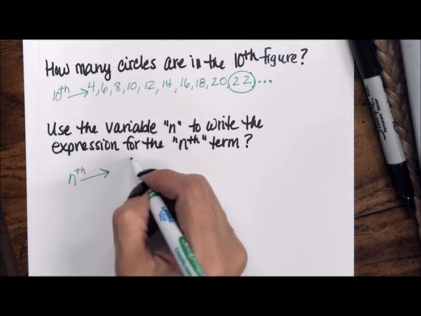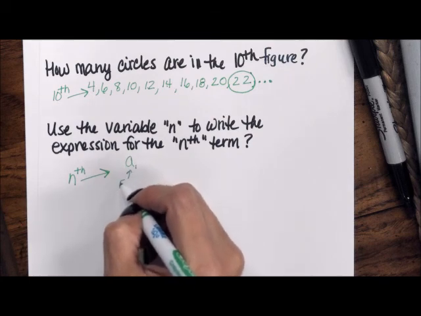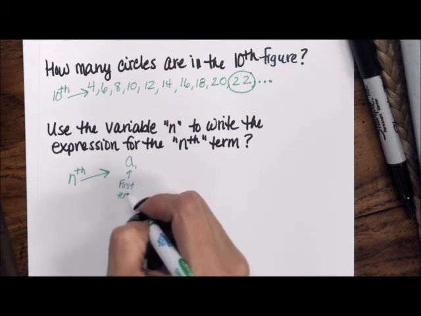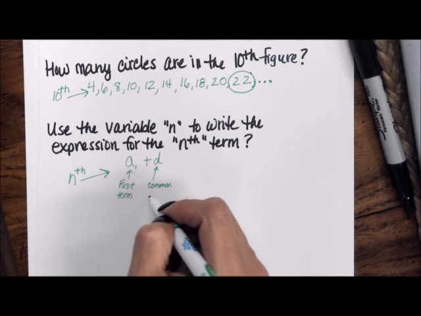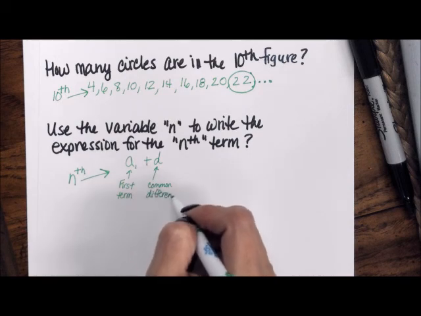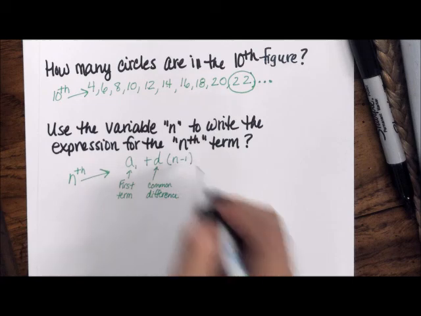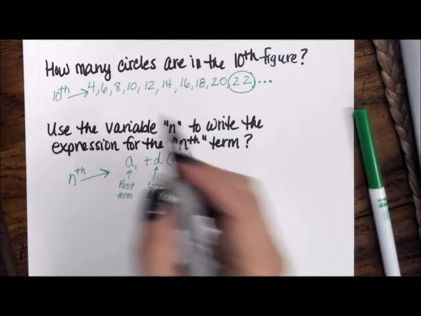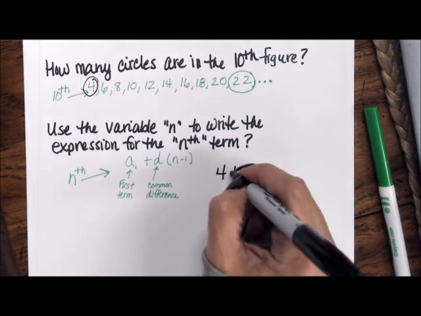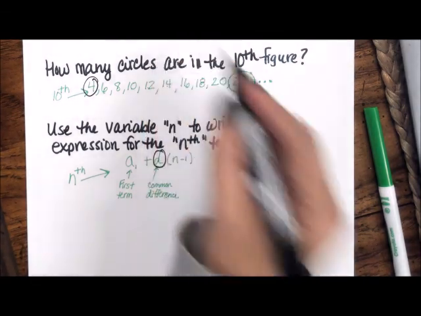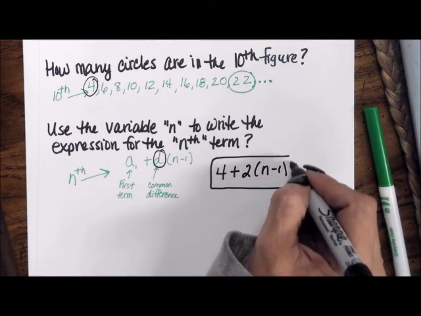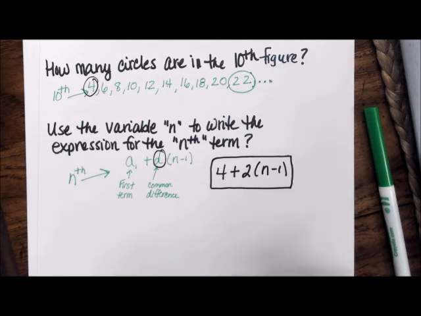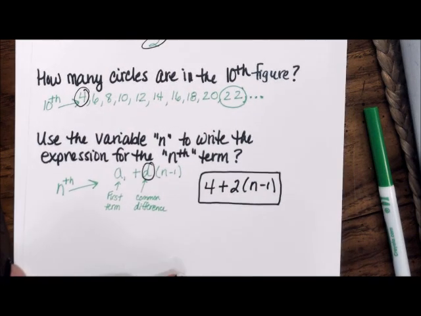All right, remember to do this. We take A1, which is the first term, we did this on the Nearpod, plus the common difference. D is the common difference, times parentheses n minus 1. So in this situation, the first term is 4, plus the common difference, which is 2, times n minus 1. This is what I would use to find the nth term. If I want to know the 100th term, I would put 100 right here, hash it out. All right, watch that again if you need to.